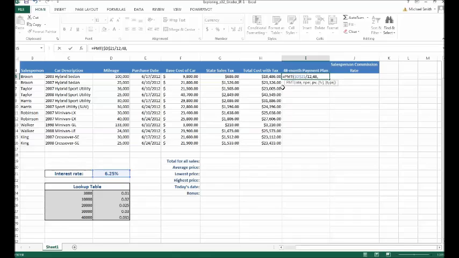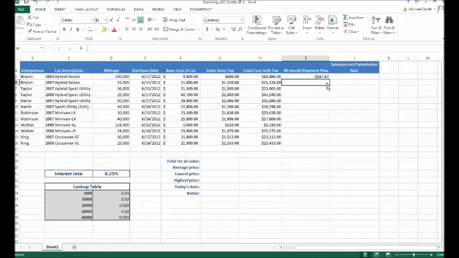So I'm just going to click into H5. And then we would put a comma if we were going to use the other arguments. You can see them in the formula at the bottom here, but we aren't using those because they're optional. If they're in square brackets, they're optional, and we don't need them for this formula. So I'm just going to put my closing parenthesis there and hit enter. And there's my answer. It's negative 247.47.